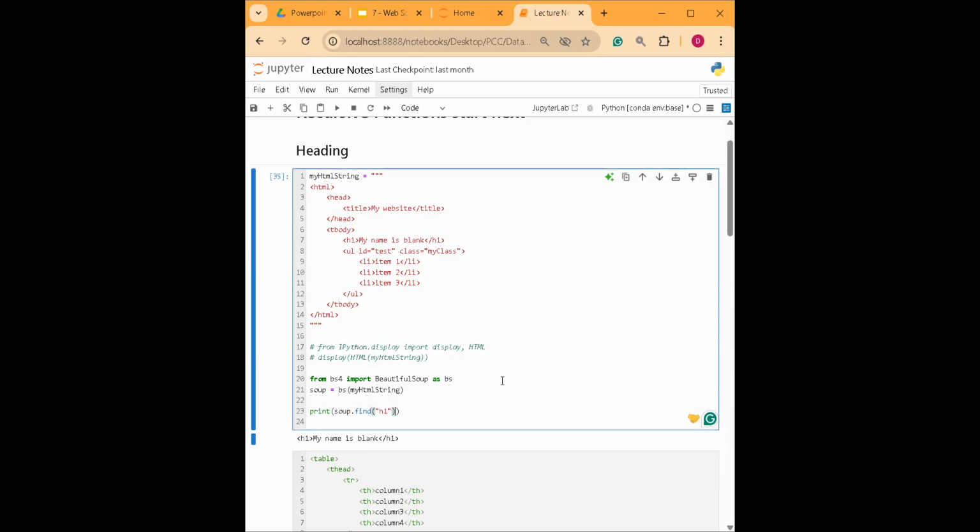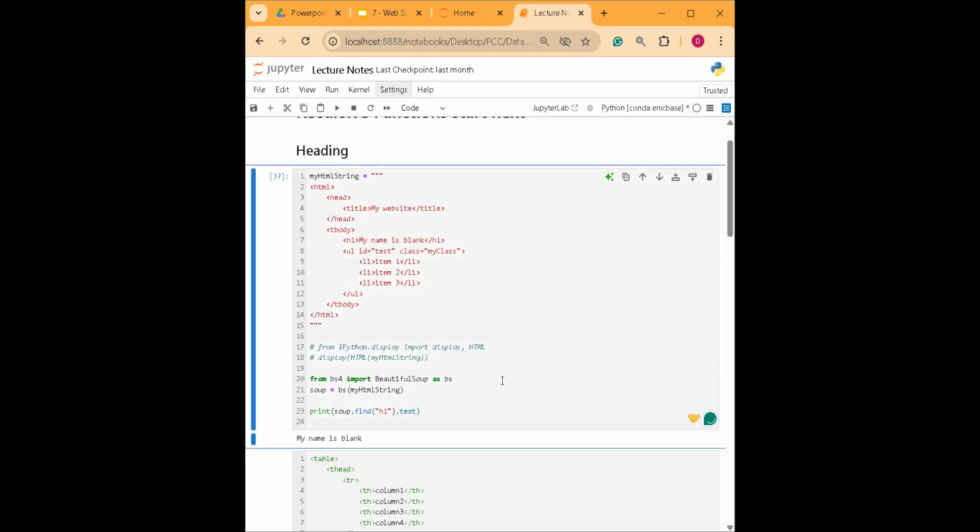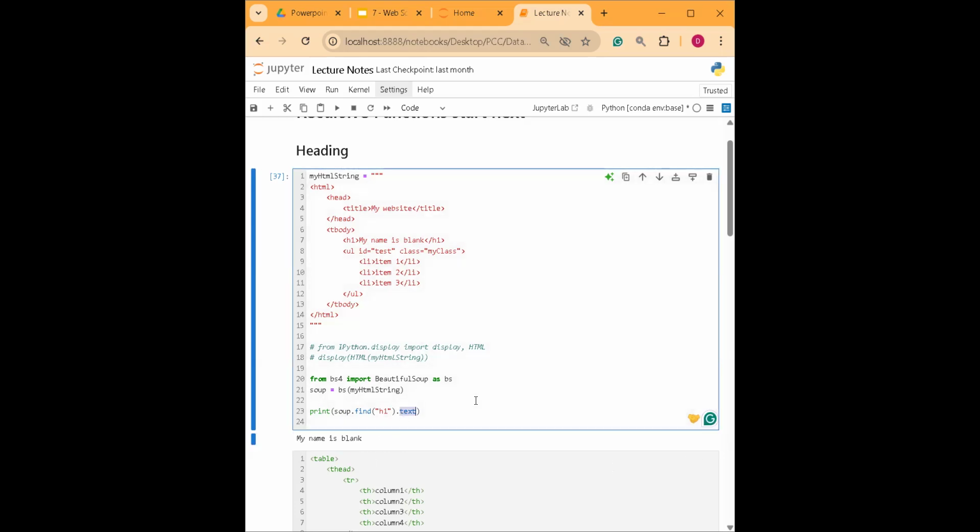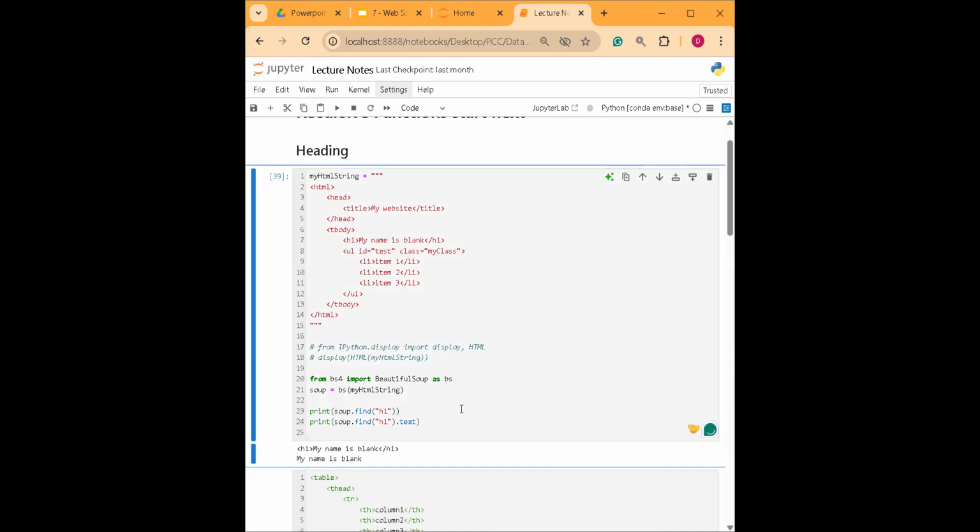So meaning you can still use properties and methods on it. One property that's very useful is the text property. If you use dot text here, you will get only the text value. This is very handy later on when you know where the data is located and you only want the text value. So you can do that one. Another thing that you can do, and let's separate them here.